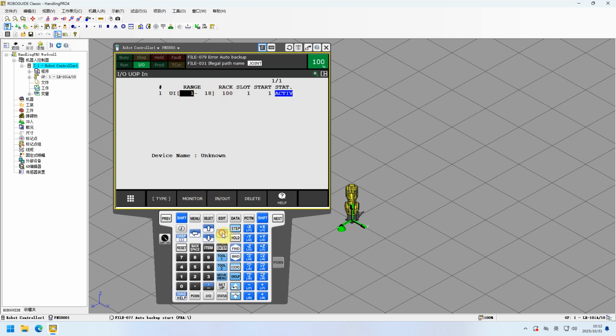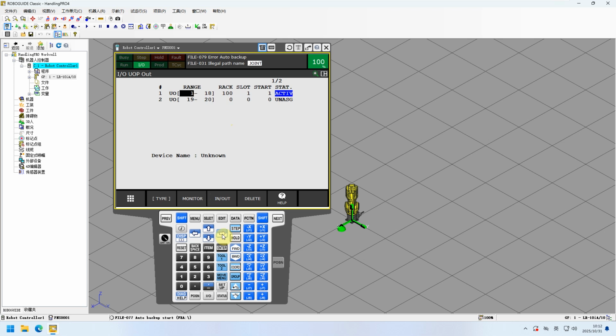Basically, 1 to 18, if your Ethernet IP communication, the rack must be 89. Remember, the rack must be 89. Okay, slot must be 1. Start at 1. Okay, and you click add UO.